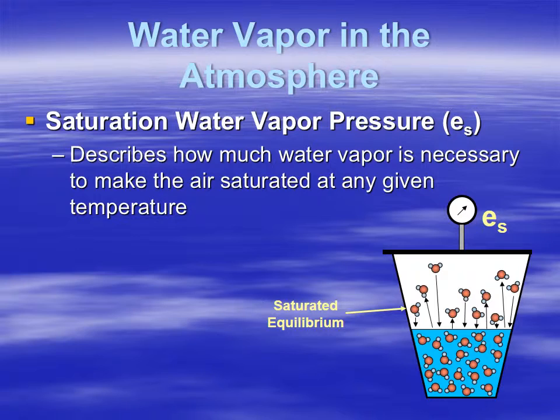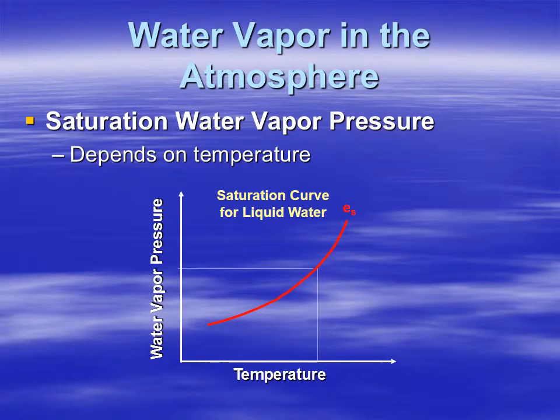So, in other words, if you heat up that liquid water, more and more water vapor molecules would leave the water surface and go into the air. There would be eventually so many that you'd have the same number leaving the water surface as returning back to the water surface. So we say that it's at equilibrium and the air is saturated with respect to water. This can happen at any temperature.